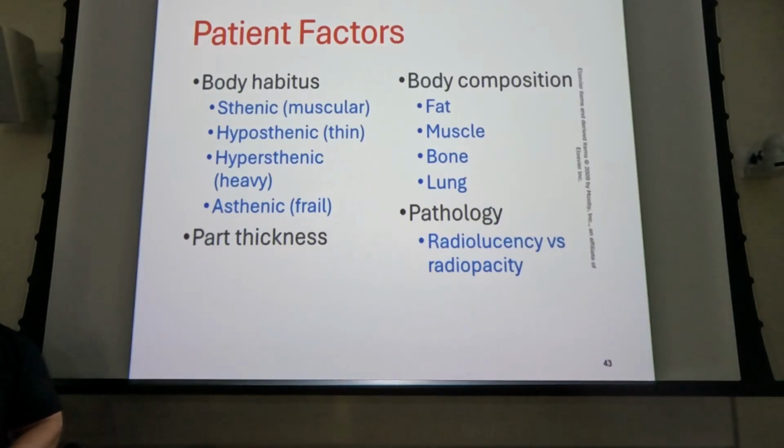So if you walked into the patient's room, you knew the patient had ascites, and you were having to shoot an ankle on the patient, what would you do with your technique? Increase your mass. Increase your mass by 30 to 50%, exactly. So you're doing post-mortem films, it acts like ascites. What would you do? Increase your mass by 30 to 50%. Okay? All right, so that's technique as it is applied to patient factors.